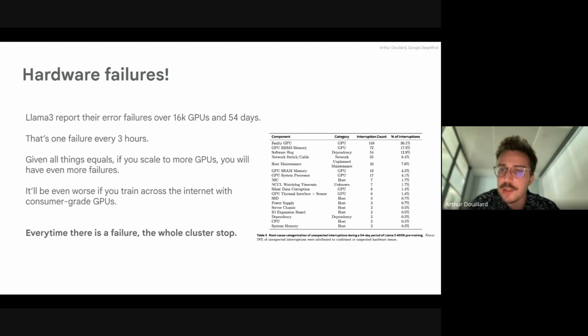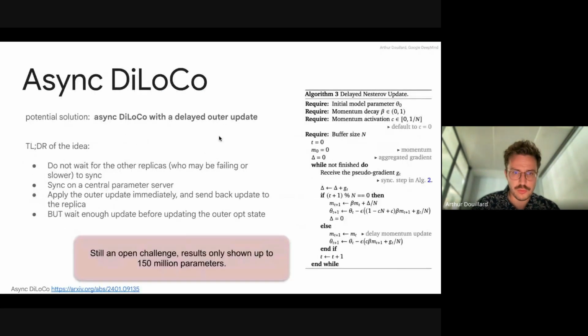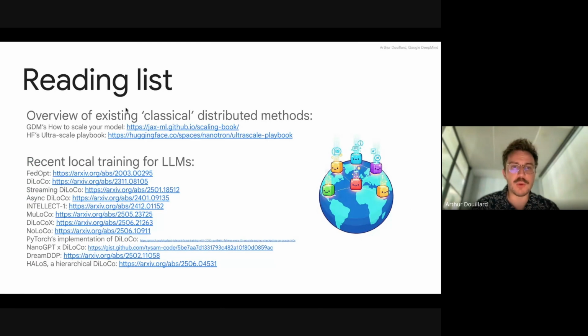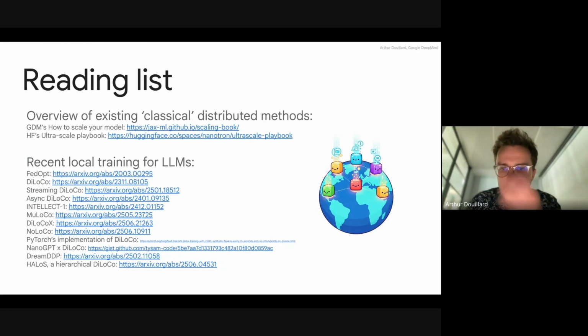Amit Prakash asks: in the final reading list, you showed the JAX-ML book. Does it all apply the same for PyTorch and GPU in general, or mostly JAX and TPU? The book, How to Scale Your Model, is mostly targeted at JAX and TPU, of course, but a lot of things are very similar to GPU. Whether you do data parallel or pipeline parallel on GPU or TPU is the same thing. You still have to do all-gather, all-reduce, reduce-scatter. Those operations are very agnostic to the hardware. A lot of heuristics are the same. So I think you can still read the book and it will still be very relevant for GPU. You will have a bit more detail about TPU, but that's okay. And you can just go to the next link, the Hugging Face Ultra-Scale Playbook, which is more targeted to PyTorch and GPU.